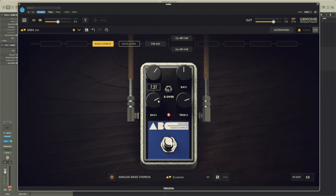Again, it's just a Twin Peaks thing. I don't know if it's the right key. But that little bit of modulation, it's a nice sounding chorus. So bass and treble, you give it more bass and treble content. Rate, turn it up, it gets faster.